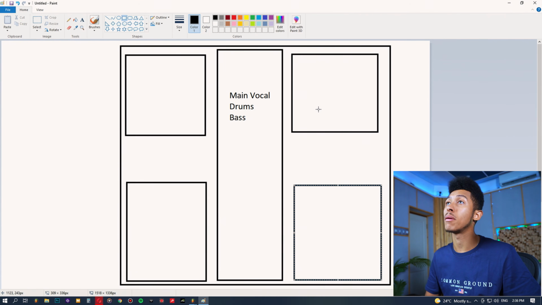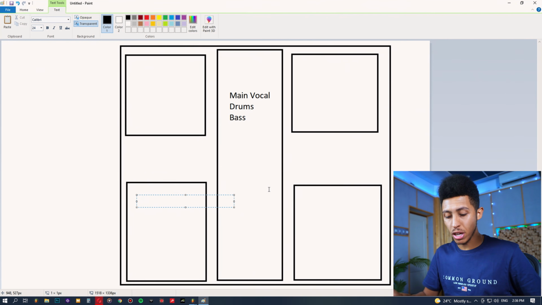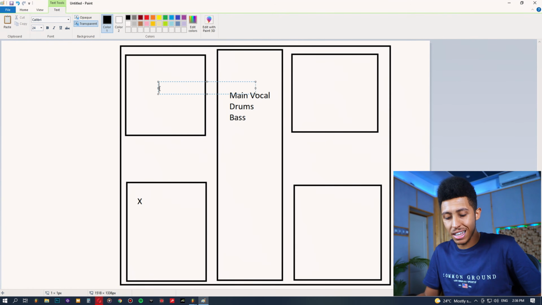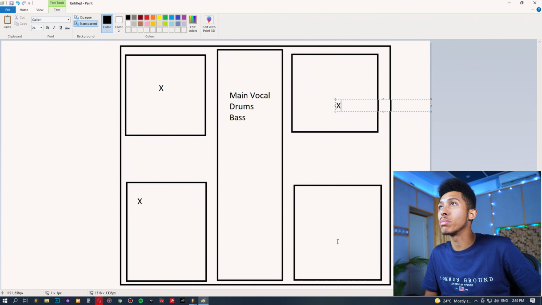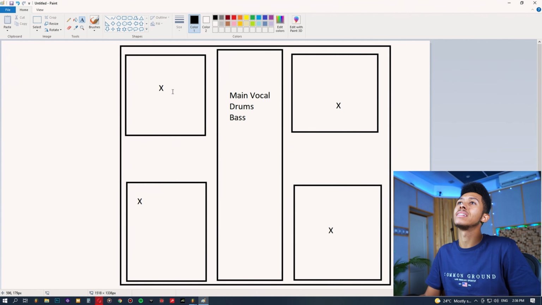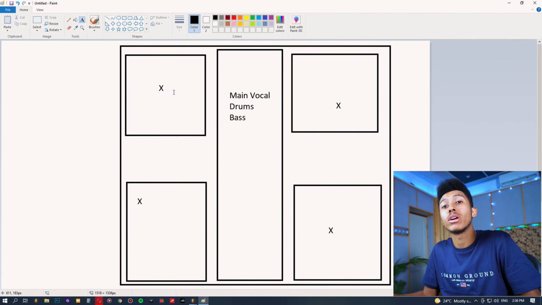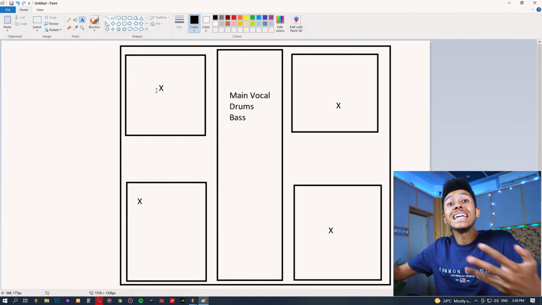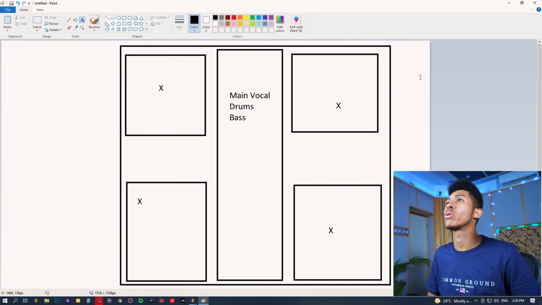It really is a nice technique that you need to learn. The second you learn how to do it, your mixes are going to start opening up, okay? So we can have, you know, BGs here, right? Anything really. I can just put X here because at the end of the day, it doesn't really matter what we put there, right? The idea is the same. We want something that's going to be able to separate a mix apart and make it sound more in-depth, right? So hopefully you get the idea of what I'm trying to show you.